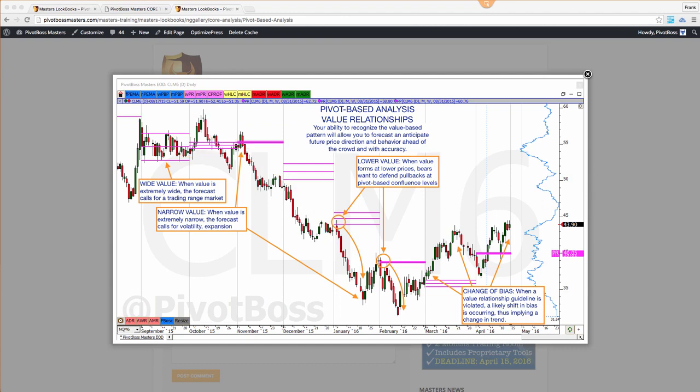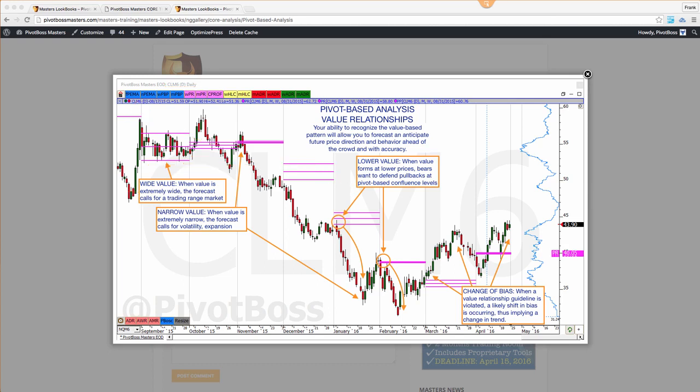So right here, I just want to relate this again to everyday charts. When you're looking at this and you see that this is crude and you form an impulse range and you're chopping in here and you're seeing the narrow value area, and I'm using the pivot range here. So this is the pivot range. This is the pivot point, which is the high plus low plus close divided by 3. And the opposite end of the pivot range in a downtrending market is the midpoint, so it's the high plus low divided by 2. And then the difference between the midpoint and the pivot point, you take that differential and you put it across the opposite side of the range to create the entire pivot range. So this is the pivot range.